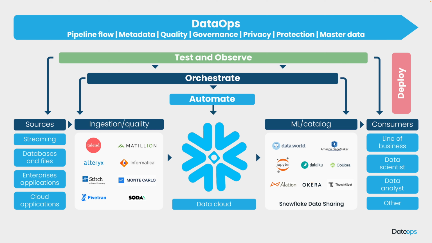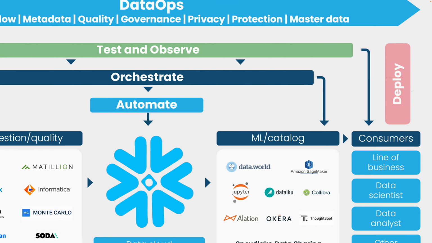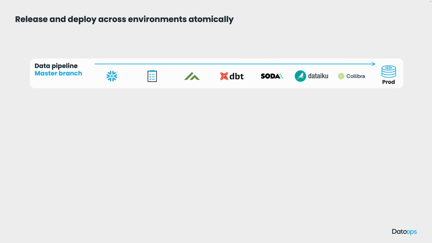So those three things, the automation of Snowflake, the orchestration of the ecosystem, and the end-to-end test and observability, provide the building blocks of a pipeline and what a single pipeline will involve. But of course, if we want to get any of the real benefits of DataOps, we've got to have really great environment management. And that means our development and deployment processes have to be outstanding.